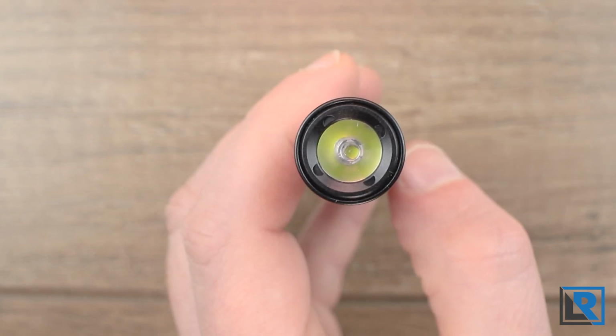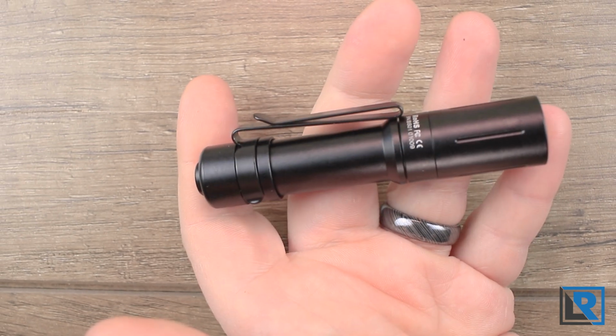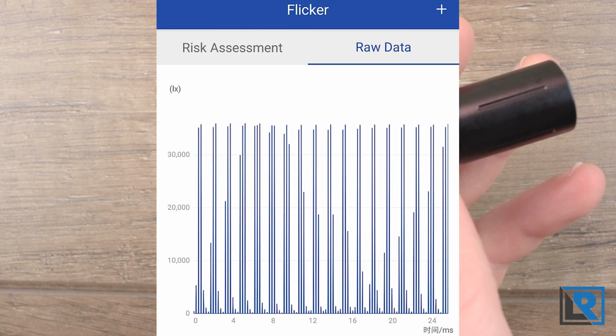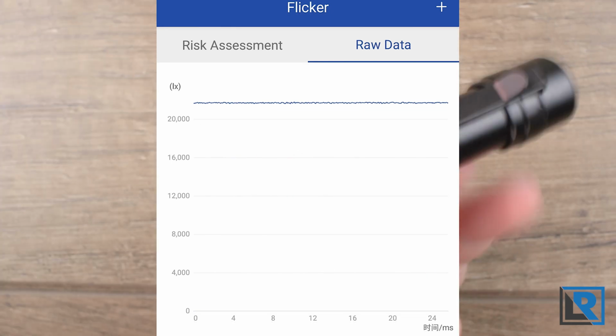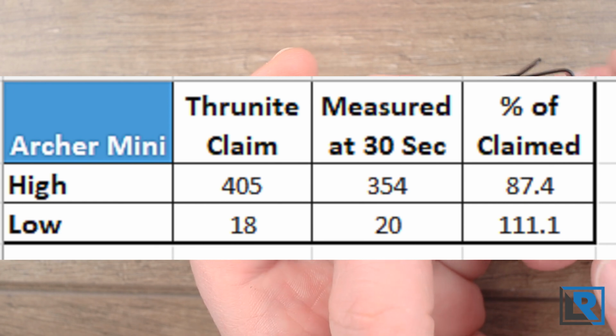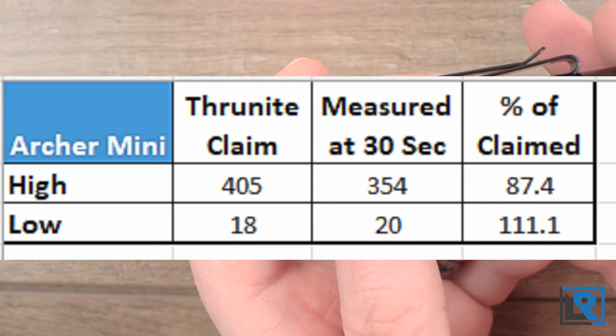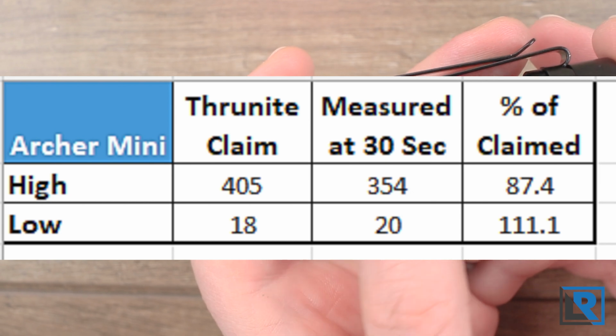The beam shape is pleasant with that TIR optic, which I can kind of show here, and my night shots will show that too. And it's a good range, a good size beam for EDC style tasks in my opinion. There is very minimal PWM on low mode and basically none on high. And Thrunite claims this light's capable on high of 405 lumens. I measured at 30 seconds in my lumen tube at 354 lumens, so 87% of the claimed output.